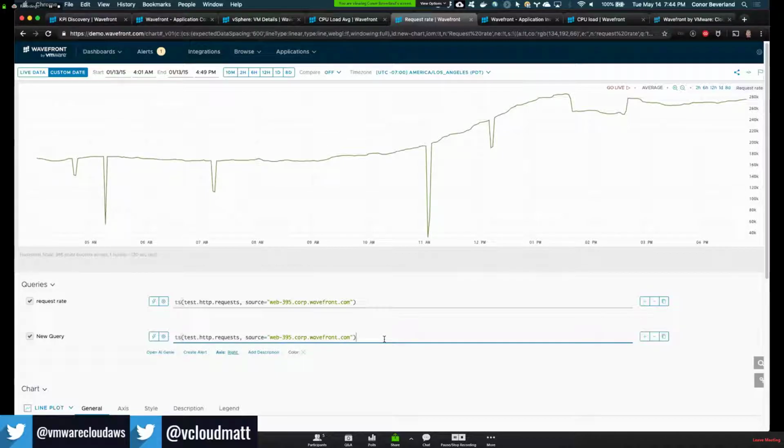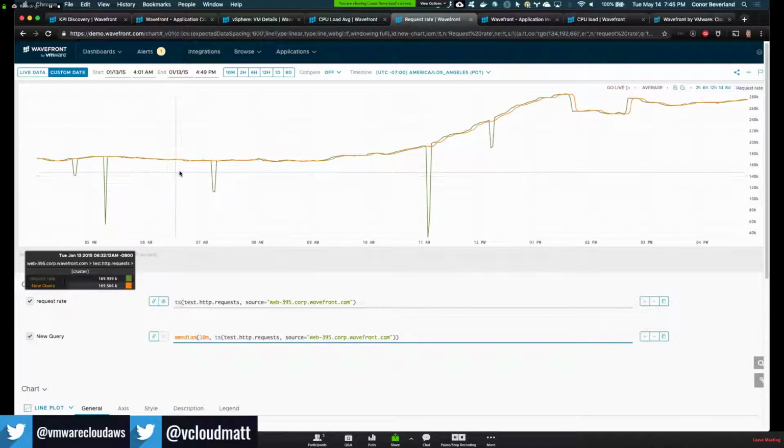There are a number of ways that you could approach this in Wavefront, but here's a pretty simple and cool way. I could do this with the query builder like I showed earlier, but I'm just going to type it out. As I said, once you've learned the language, it's very quick and easy to type things. I find I use that mostly myself. What I just did was take a 10-minute moving median of this same data. This is like a sliding 10-minute window of the middle value.